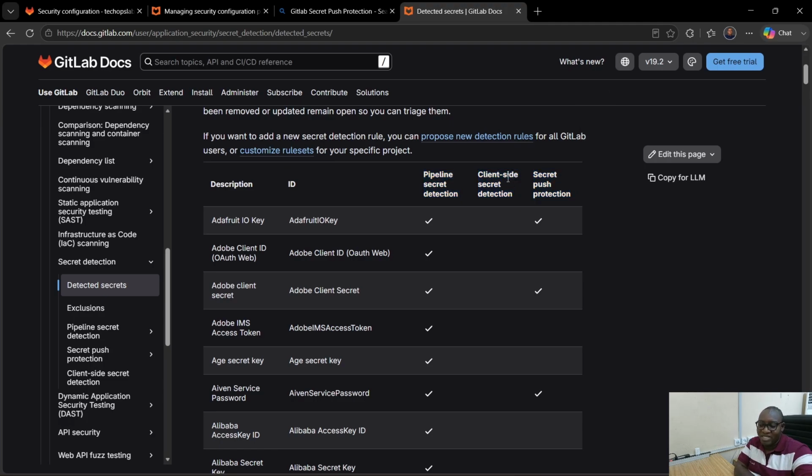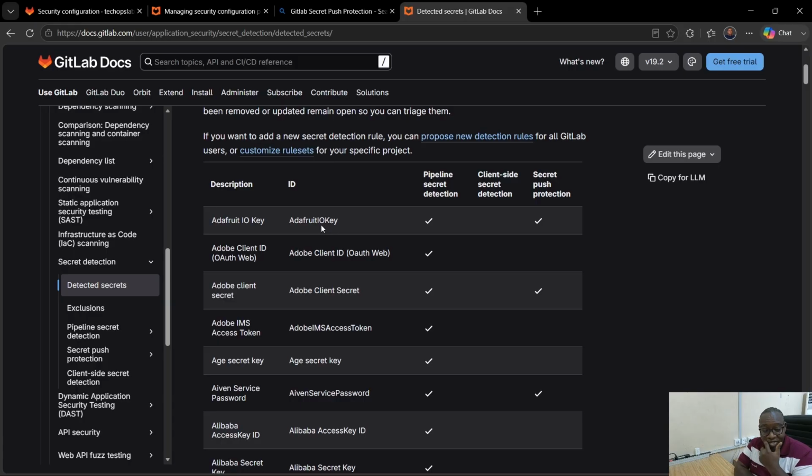There's the pipeline secret detection, which you can incorporate into your pipeline, and that one uses Gitleaks behind the scenes. That also has been optimized to reduce delays and reduce false positives as much as possible. So as part of your pipeline configuration, if you have this key inside your code base, the pipeline can detect it.